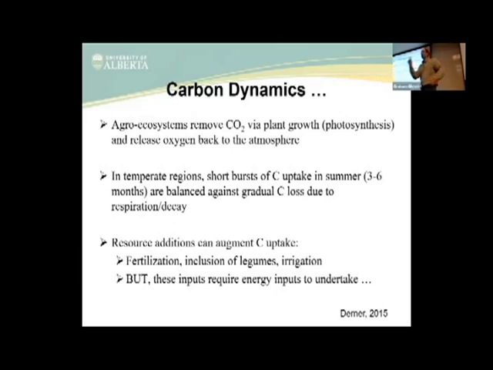That's true, but I would argue, being more of a holistic thinker, that you also need to take into account the energy inputs that you went through in order to produce that added fixed biomass within the system. So if you're going to do a full net accounting, you have to look at everything together. And I don't think we always necessarily do that. Sometimes we strictly report one piece.